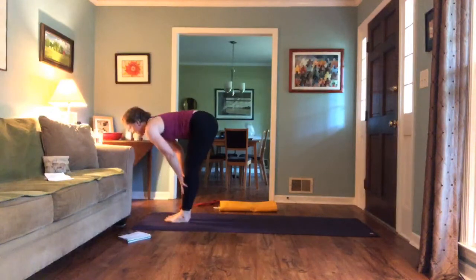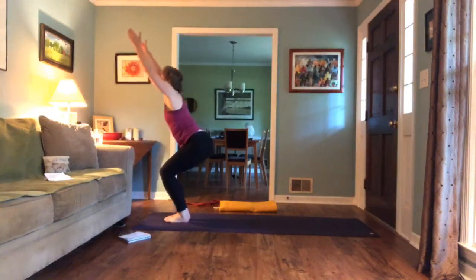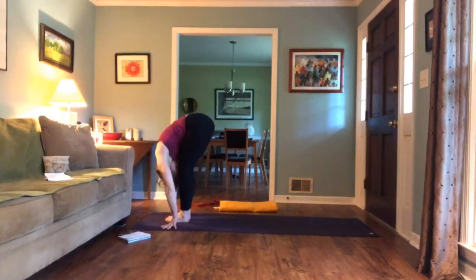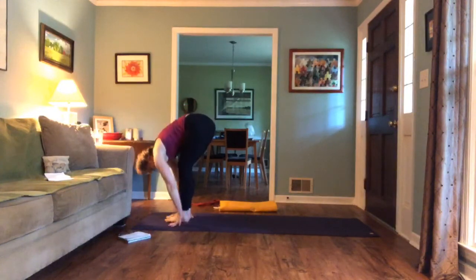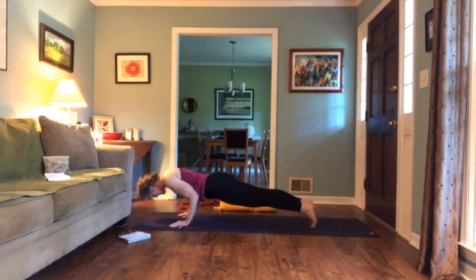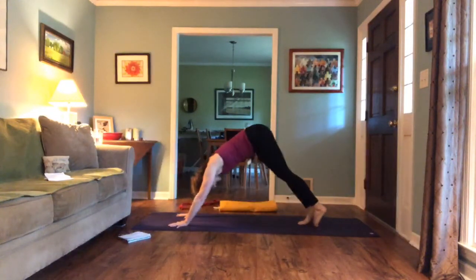All right, moving on with our flow. Inhale, chair pose. Exhale, forward fold, lowering down. Half lift as you inhale. Exhale, step back, take a flow, or meet us in downward facing dog. Getting ready to lift that right leg up.